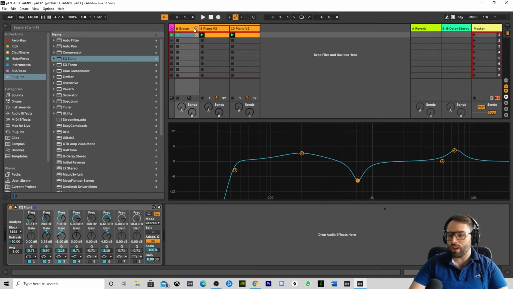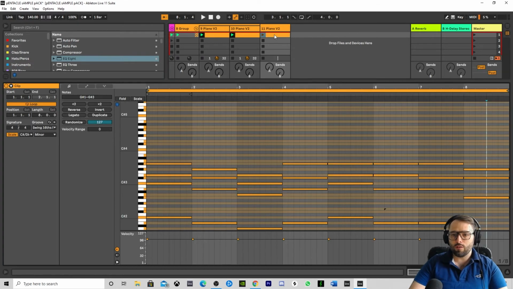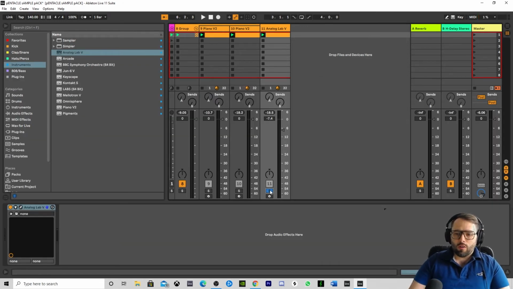Great. So now that we have EQ'd our piano, we're going to create a pad part using the bass notes from the chord structure or the chord progression. So let's copy it over, go in, delete the chords and keep the bass notes. So guys, we've got our pad part. I'll play it for you now.